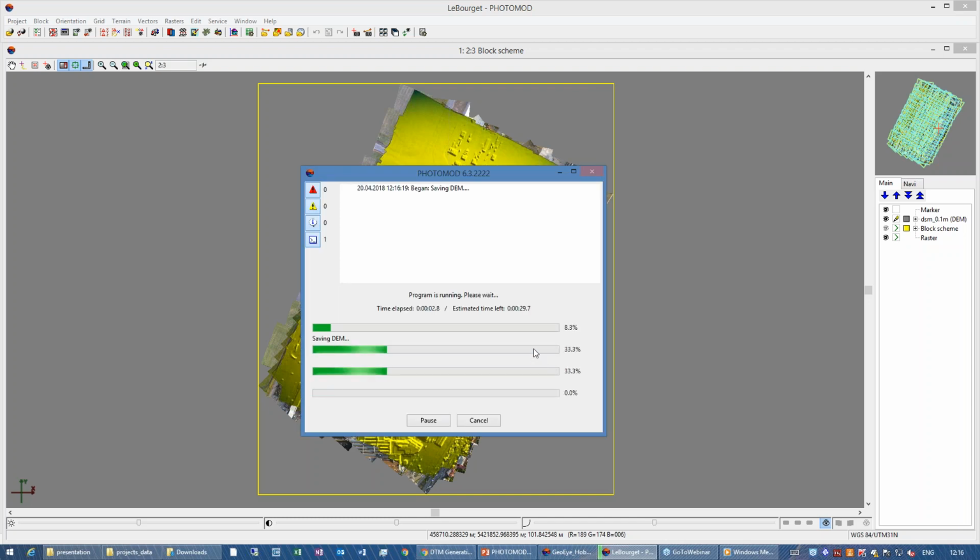Intermediate pyramid level allows you to accelerate filtering. The bigger the pyramid level is, the faster processing will be completed. I expect that slope-based filter for this territory, for this DSM, will be completed in about 1 minute.